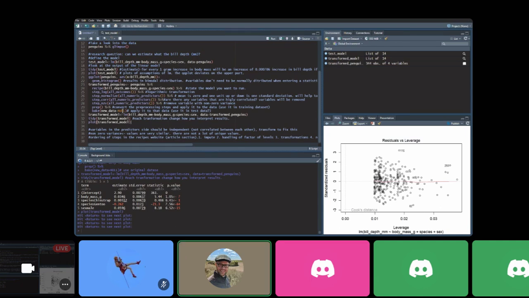But if you were to say, I want to predict the effect of body mass on bill depth, then you'd say, I'm going to collect body mass from a bunch of penguins, and I'm going to estimate from that new set of data their bill depth. And if that estimation is the same as your calculated estimation, your prediction is accurate.